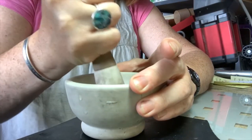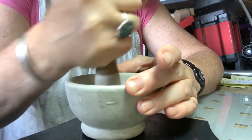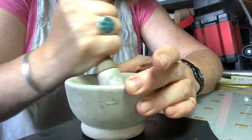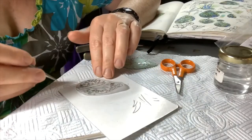Enamel is glass and each colour has to be ground separately in the pestle and mortar to get the grains nice and even. The next step is to form the cloisonné wires.